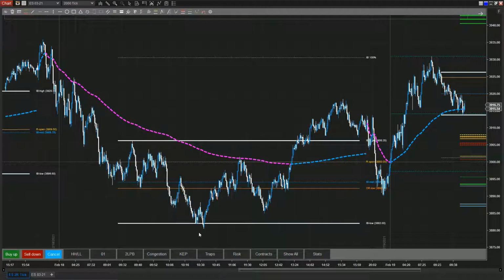So you can look at it here. We open the day, right? So here's our open. We're down. We get far enough. Here's the first test of the IB low. Right here, not to digress into that particular trade, but look where we go after testing the IB low. Now we can't get back to the IB low. Now we're up here. Now we get above VWAP here, and we end up the day, here, I'm getting a tick chart here. We're coming back. So you can see the market will kind of waffle, and ultimately always this will be a magnet. Sell it above, buy it below. That's what they are trying to do, whether it's an individual equity or a futures contract.